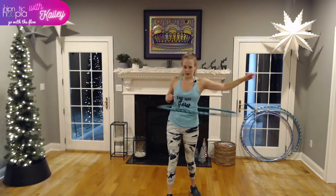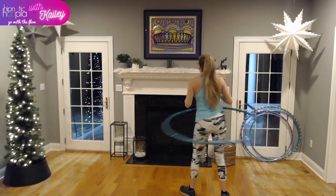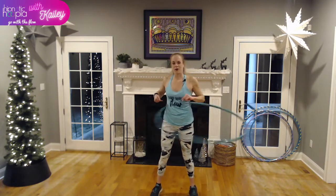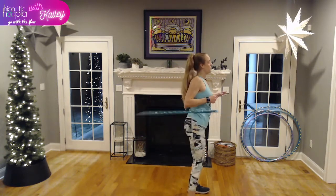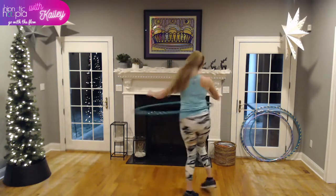The third way to save it is to simply turn in the way your hoop's going. So my hoop is going to the left, and we just practice this a little bit. We can just pivot. So we can put all our weight on our left foot if we are hooping to the left, right foot if you're hooping to the right. I'm gonna push off with my opposite foot. So 1, 2, 3, 4. Or we can go for a really big spin.